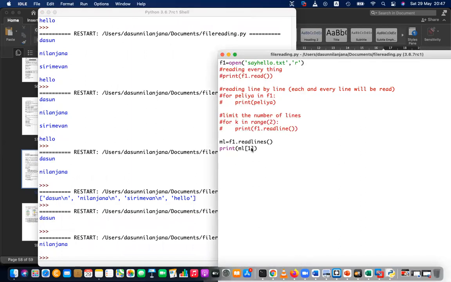And what will be the result if you give length of ML minus 1? Yes, length of ML minus 1. What is that item? Length of ML means how many lines? How many items in this list? 4 items.